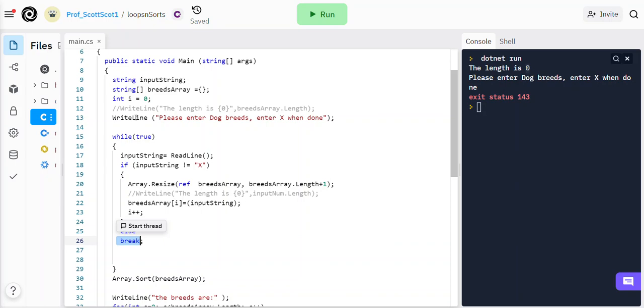I prompted the user for something. The next thing I need to do is receive that value from them. So the read line is listening to the console and takes whatever it's heard or whatever's been typed in until such time as somebody hits the enter key, and then we store everything up to the enter keystroke in a variable that's input string. So that's the string that somebody's entered. I'll then compare that and say if input string is not equivalent to uppercase X.